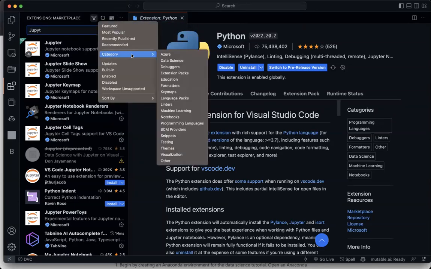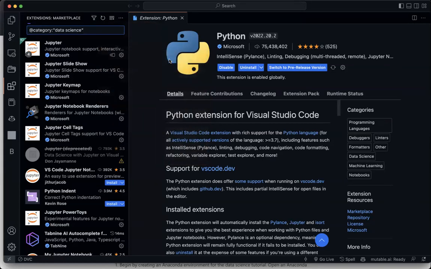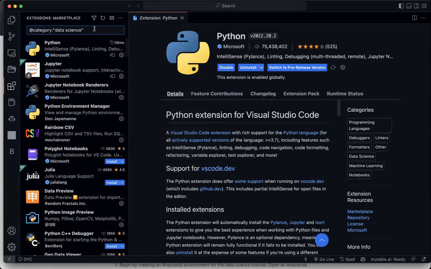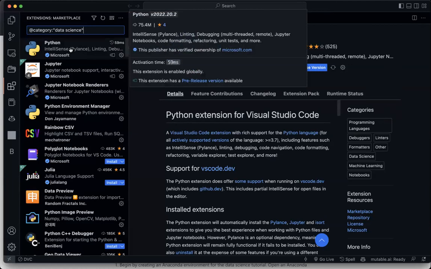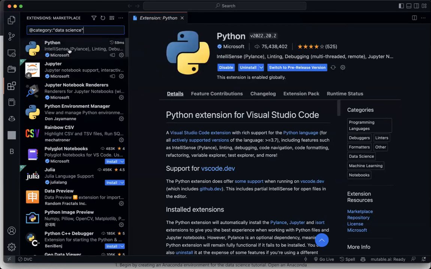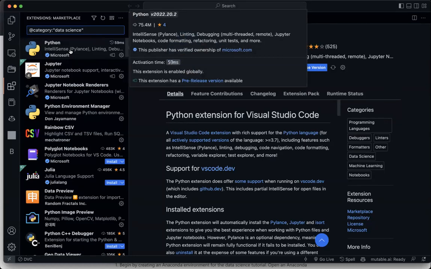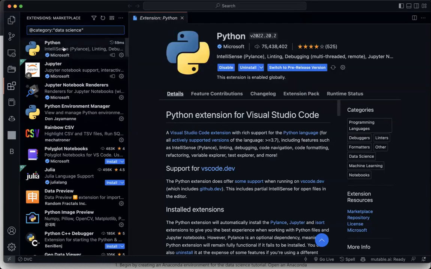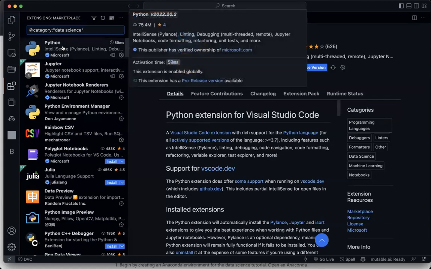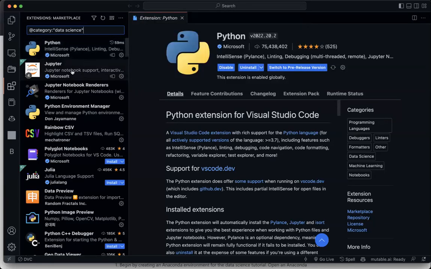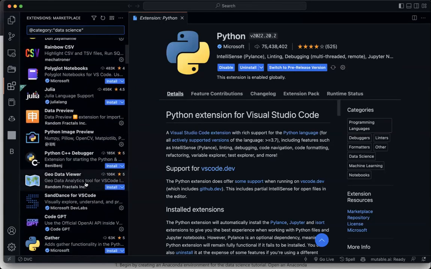This one, when you click it, there is a category of Python extensions. So for example, if I say give me extensions for data science, when I click this one, let's wait. You can see it shows me extensions that are very useful for data science. I have Python, you can see this in the top one, which we already installed. They are listed based on number of installations. So Python is the most installed data science extension. Then you can see we have Jupyter. And then we have many other things, Jupyter Notebook renderers, Rainbow, and Julia, you can see them.